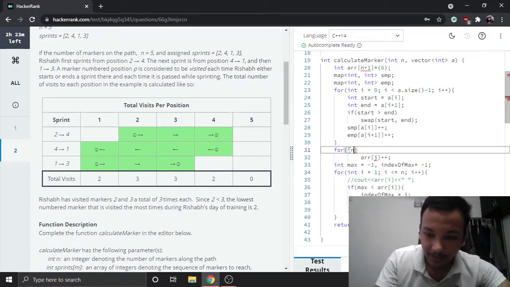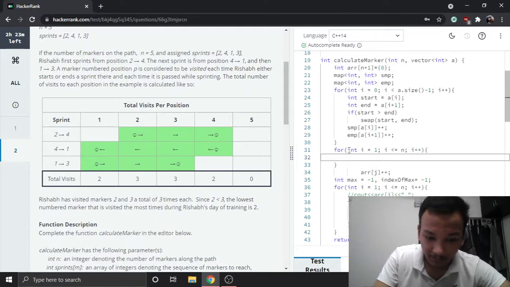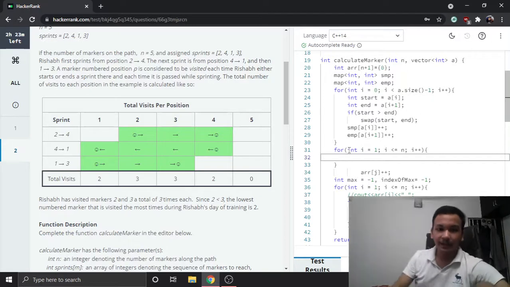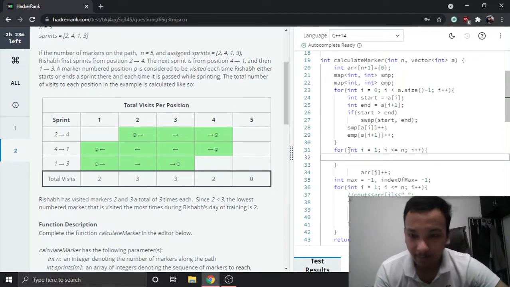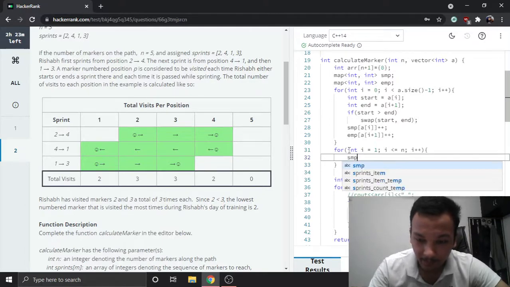For int i equal to 1, i is less than or equal to n, i plus plus. This is fine. Now we have to calculate how many are starting in how many of the map do we have in that range. So we have to calculate SMP of i.